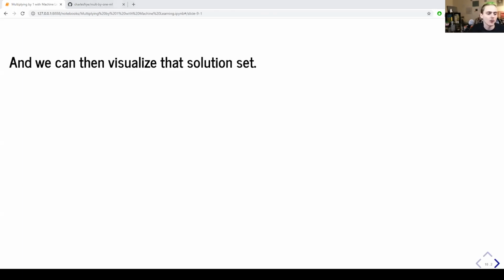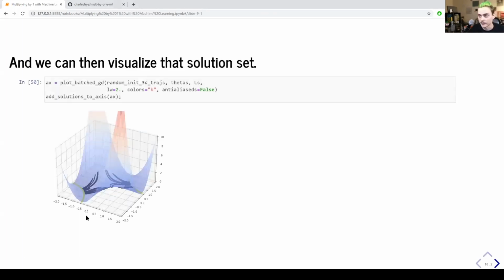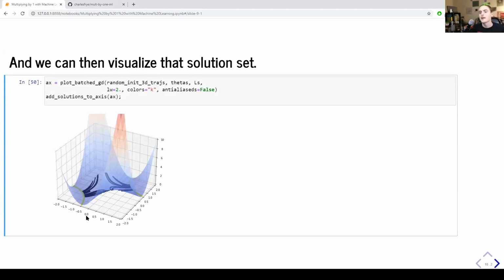And now we can actually visualize that solution set. So we can see that what's happening is that gradient descent is taking us towards that solution, and not towards the value in the center where both of the parameters are 0. So we can see that they're landing at different points on that solution set. And interestingly, they're landing on both the values that are positive and the values that are negative, depending on where they were initialized. So the interesting thing about that solution set is basically one corresponds to flipping the value and then flipping it back to multiply by 1. And one corresponds to just multiplying it by 2 positive numbers, not flipping the sign.